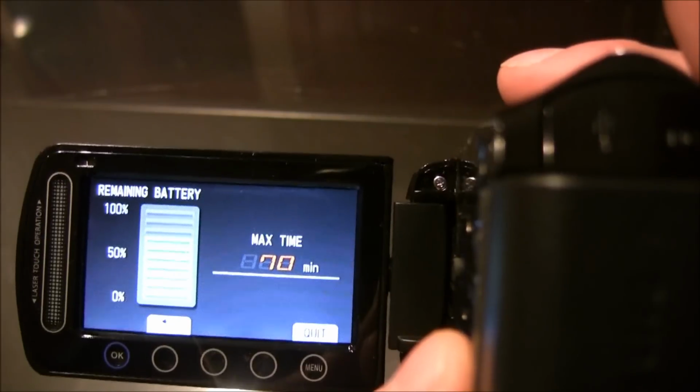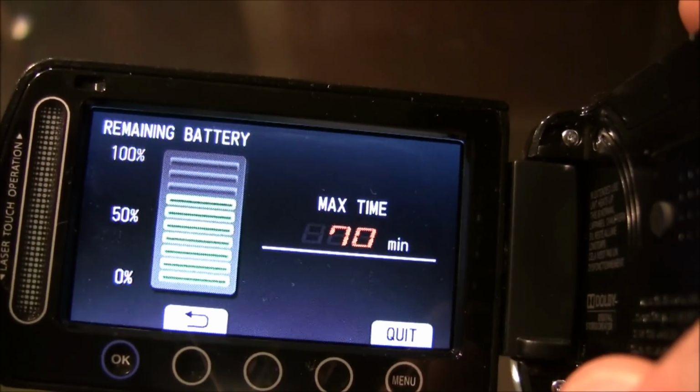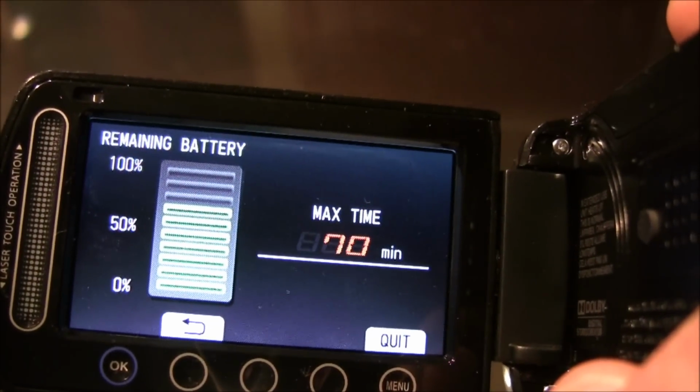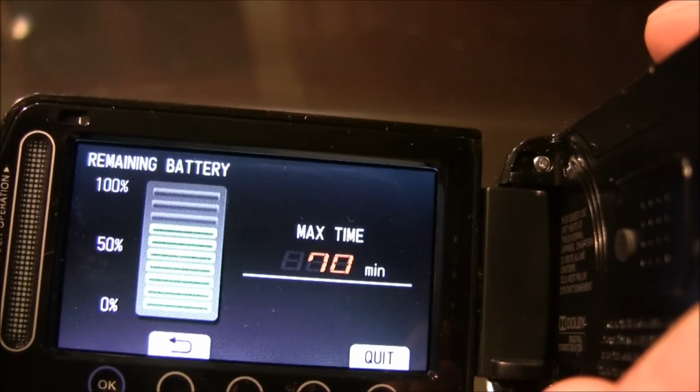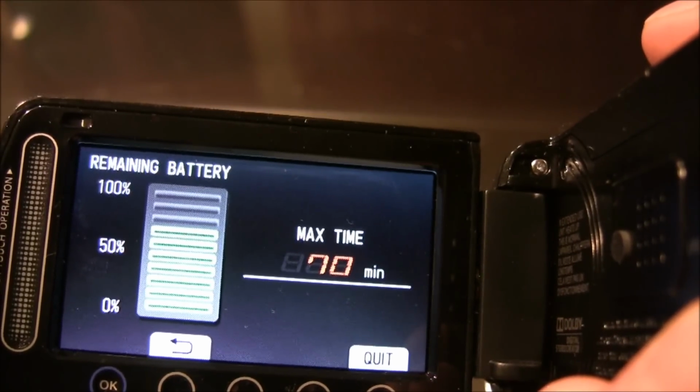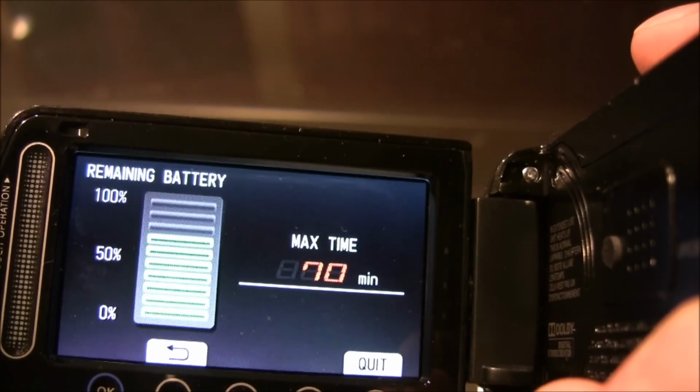Next is the switch. This just tells you how much time is left on your battery. So it's telling me that I have 70 minutes left. I've been messing around with this camera a little bit since it's new, but again, you get over 2 hours of battery life on a 1400 milliamp battery. Nothing to complain about there.